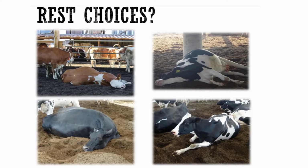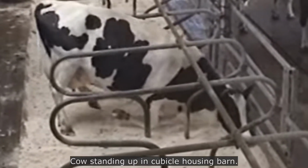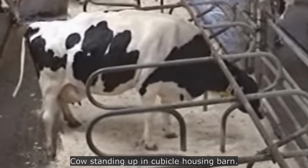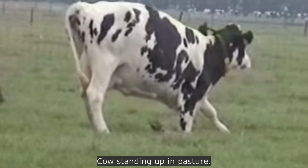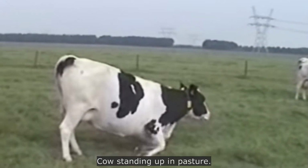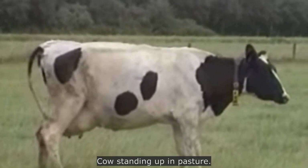In terms of resting comfort and ease, the cows in the FreeWalk systems were clearly more comfortable while in the process of lying down, getting up, and resting, both in terms of the position they chose and their choice of where to lie down. Hygiene of the cow's coats and legs was an issue in both systems, but no differences were observed in the dirtiness of udders or teats. The risk for an increased cell count was higher in FreeWalk system than in cubicle housing, while the risk of ketosis was lower in the FreeWalk system.